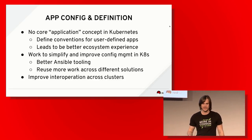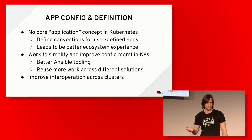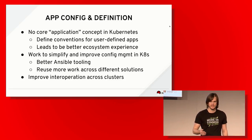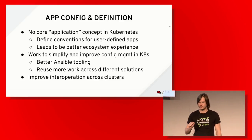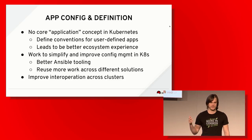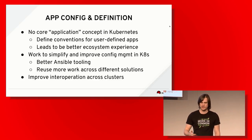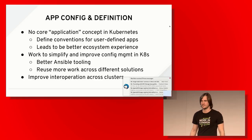There are currently about 18 ways to define an application inside OpenShift or Kubernetes — Helm charts, K Compose, OpenShift templates, and more. Although each has its reason, we want to work with the community to come up with a standard way of defining what an application looks like — which would make 19. We're trending toward Helm 3 at the moment, even though it only exists on paper and not yet in technology.